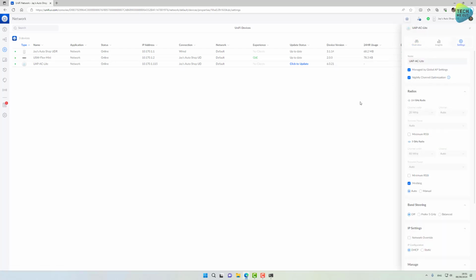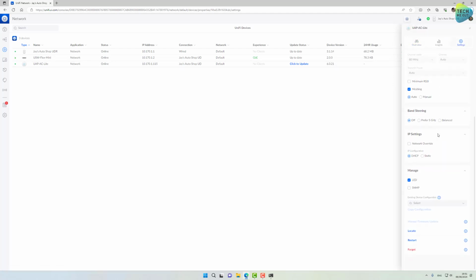Click on settings, scroll down, from DHCP change to static. So now both devices have been adopted. Their IP address is now not assigned from DHCP, but is a static IP address.